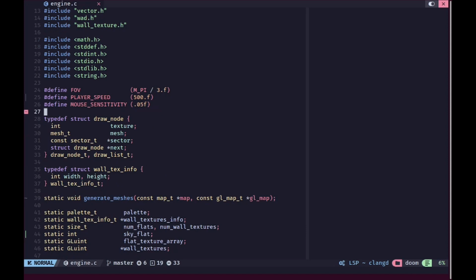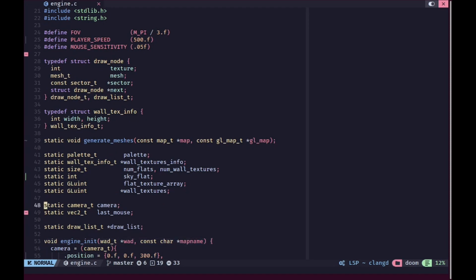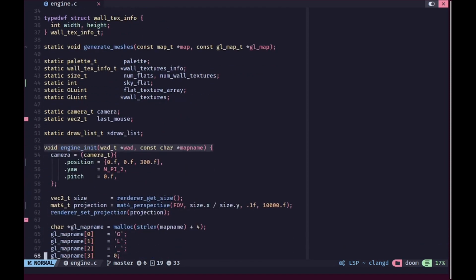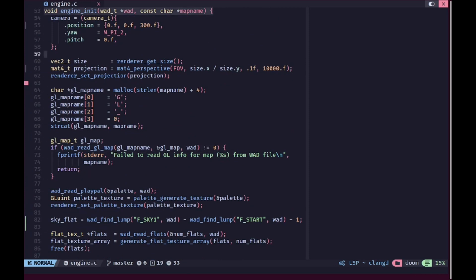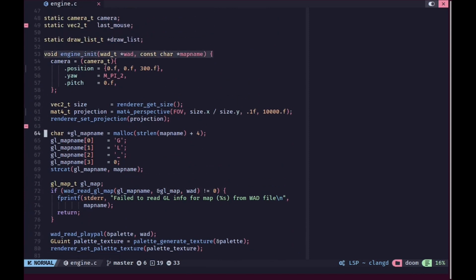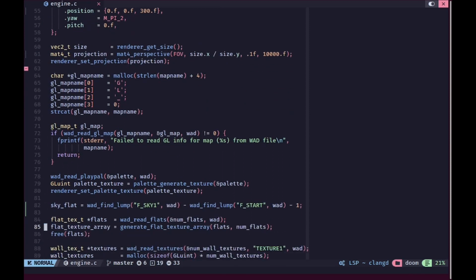Another thing is that we don't have the scale macro here anymore, and I've also removed any unused functions from here, and we have also removed the quad mesh since we are not using it. Now when we are initializing our engine, we set the camera position to 300 instead of just 3. And when setting the projection, we make sure that the far plane is at 10,000, because a far plane at 1,000 means that nothing will be rendered. So that is very important.